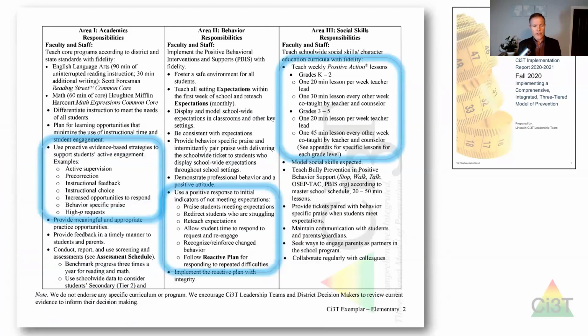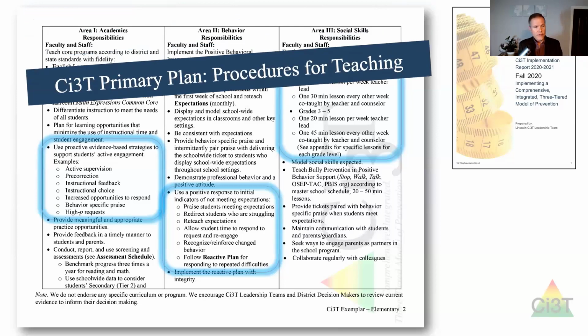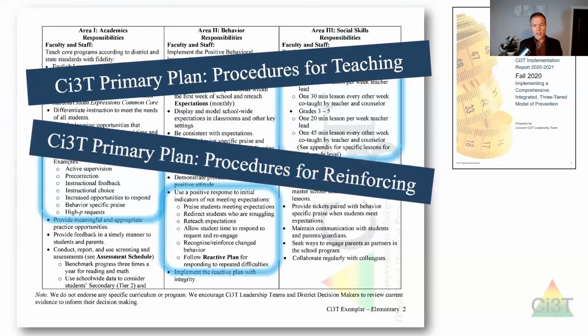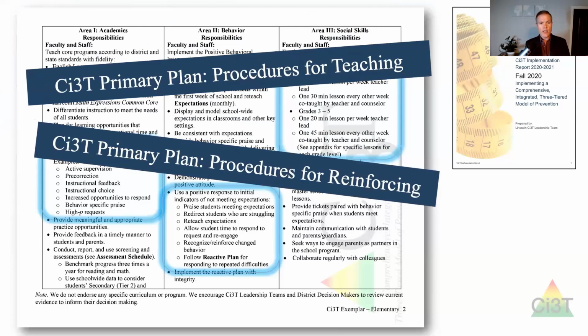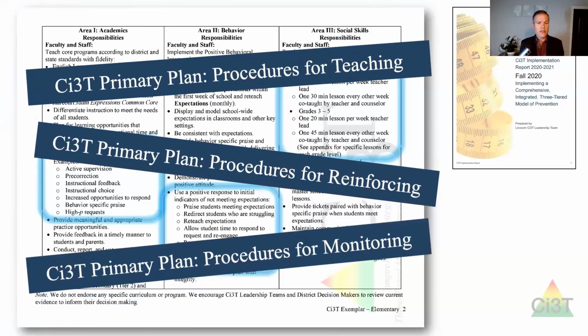So that for students who are receiving all of this instruction, if the data show us when we screen that they need something more, we can confidently say to families, we have provided this high quality instruction in their core academics, in behavior, and in social skills, and it appears they need something more. But I need all that treatment integrity data first. In the plan, we've got procedures for teaching the plan to all the stakeholders, procedures for reinforcing everybody who's engaging in delivering the plan, and procedures for monitoring. And that's where we're going to focus tonight when we look at our systematic screening.